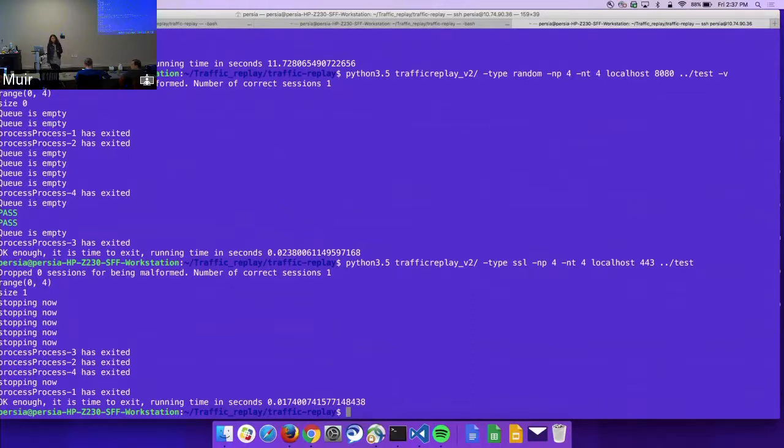Yeah. And part of the idea is that when we play back, you want to make sure the timing is preserved. If you serialize it, you don't have that. Yeah, that makes sense. I was just curious as to why processes instead of just using threads. But yeah, that makes sense. Okay, then. Thank you.